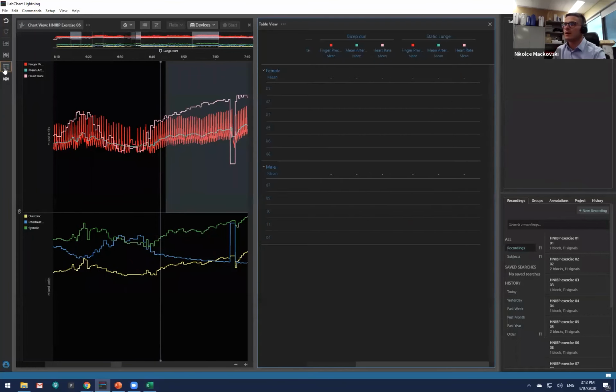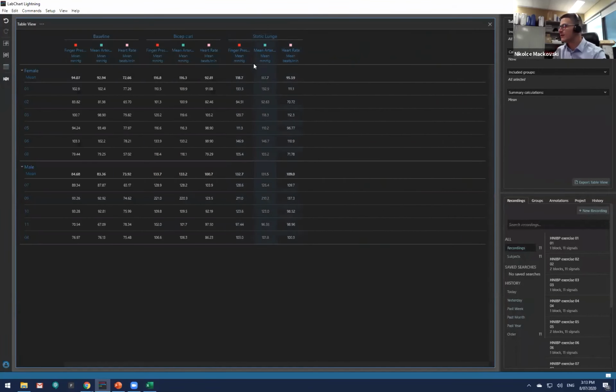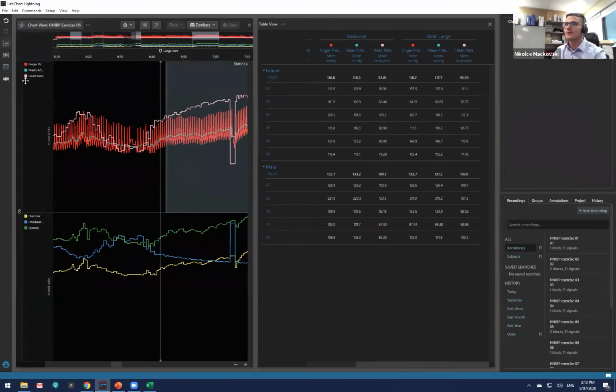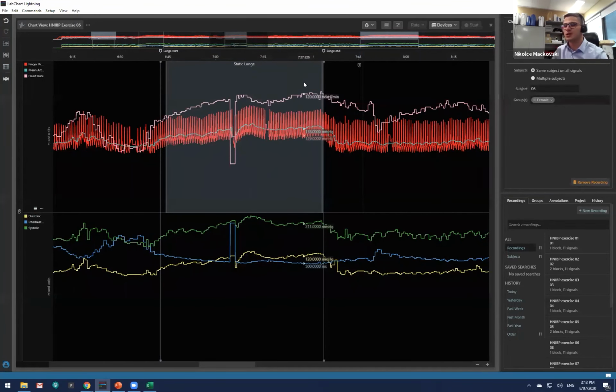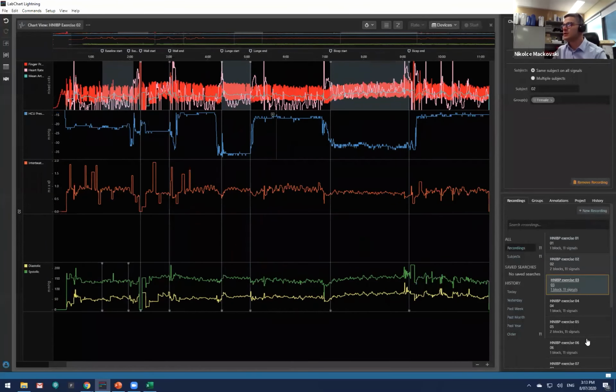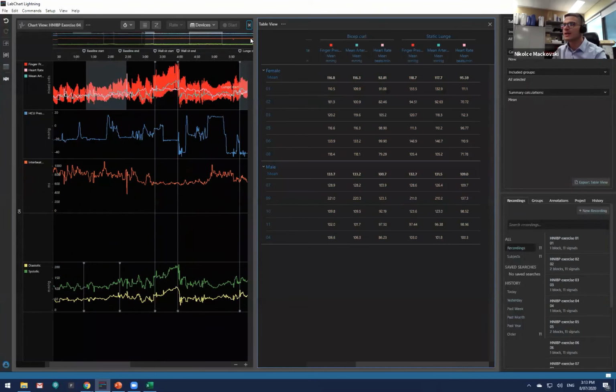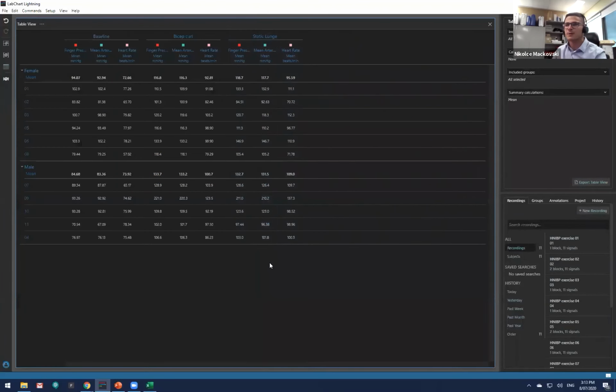So that's all we have to talk about with cross-file analysis. You can have a lot of fun with this, just adding any sort of basic calculations, adding some more summary calculations, being able to hide columns to fit them however you like. And of course, having the powerful ability to select regions and then to use the same region titles across multiple recordings to be able to put all the data together to show a really easy table like this and just speed up the process of your analysis.